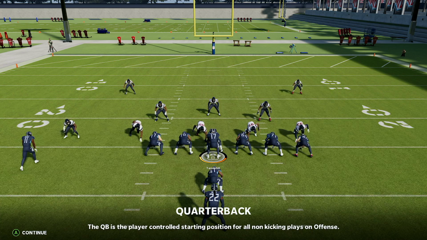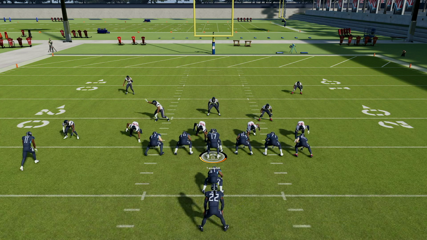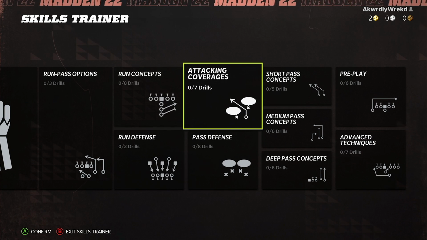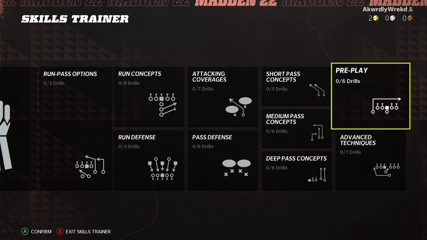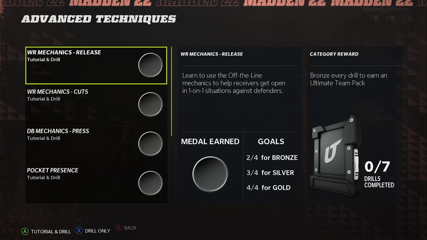Guys, it goes anywhere from literally, this is a quarterback, this is his position, this is what he does, describing all the positions, all the way to more advanced stuff as far as calling audibles, all kinds of different hot routes, all kinds of different plays like that. So guys, be sure, if you're brand new, check that out.